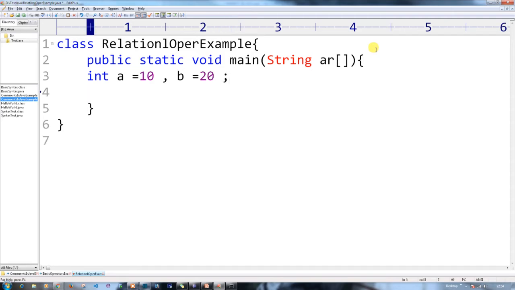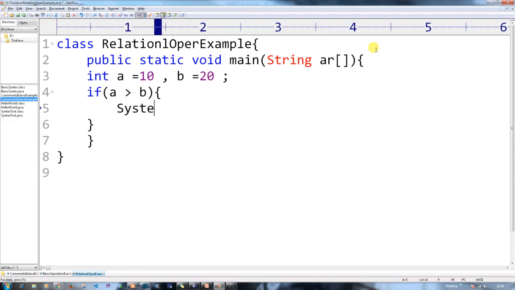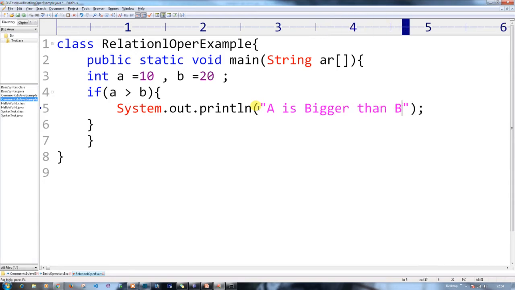I want to check whether A is greater than B. So I'm going to write if A greater than B, then print System.out.println A is bigger than B. Okay, so else it will print something else.